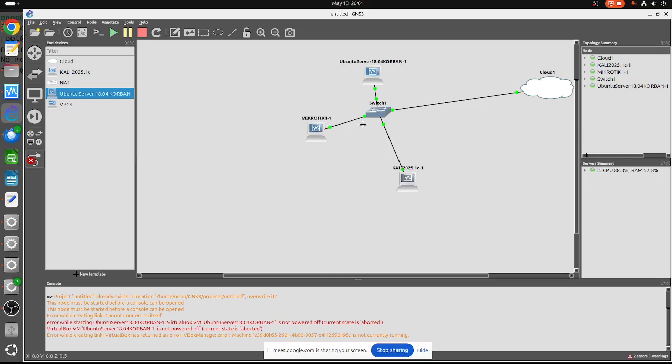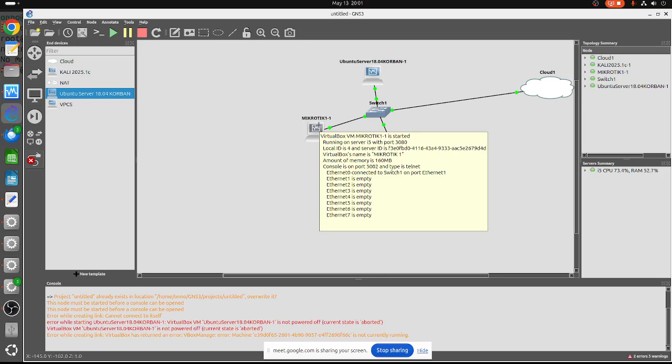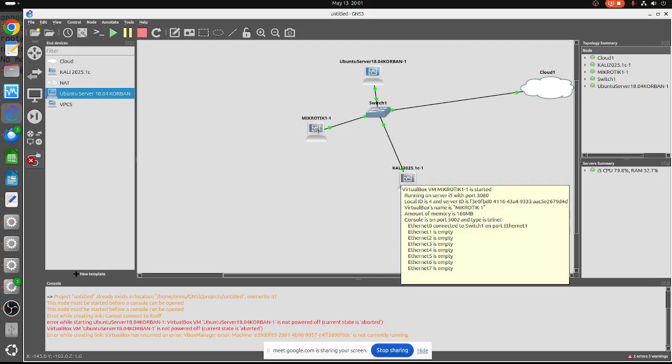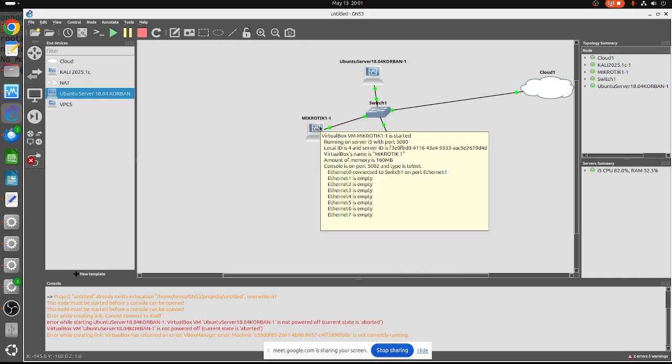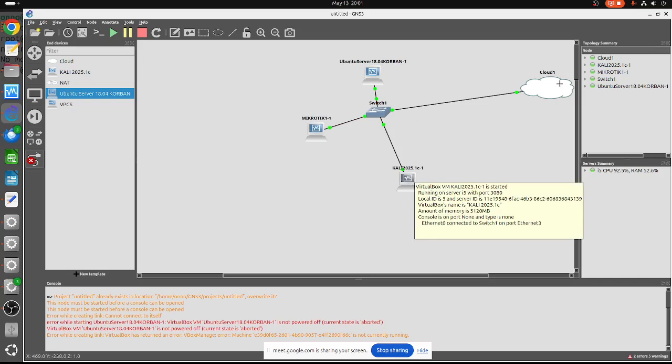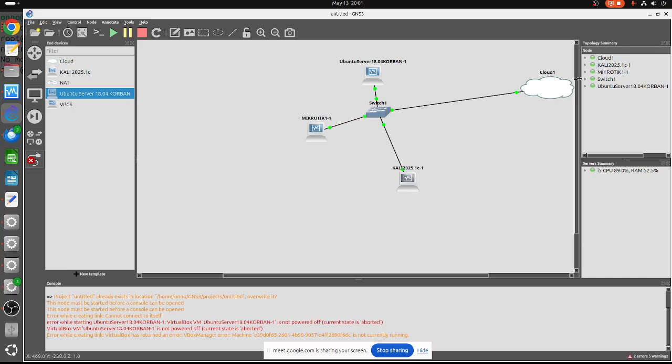In MikroTik we have internet and LAN. So I can connect to Ethernet, internet side, and I will configure from that side. Why do I need to configure from this side? Because then Kali Linux will be able to browse to the internet and take some of the cheat.